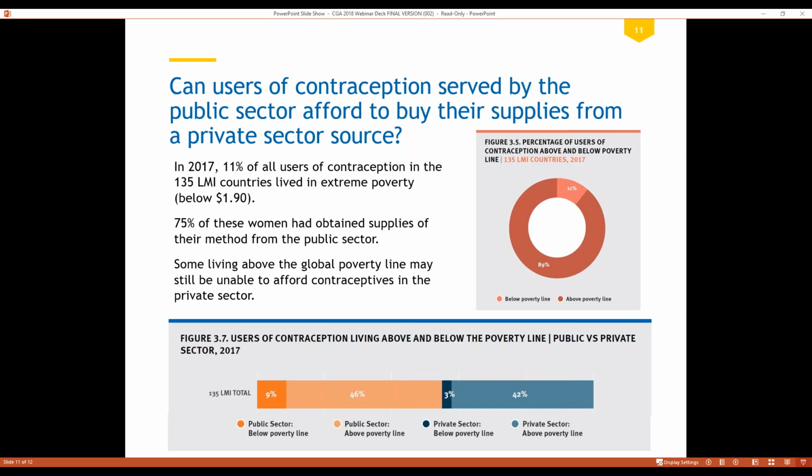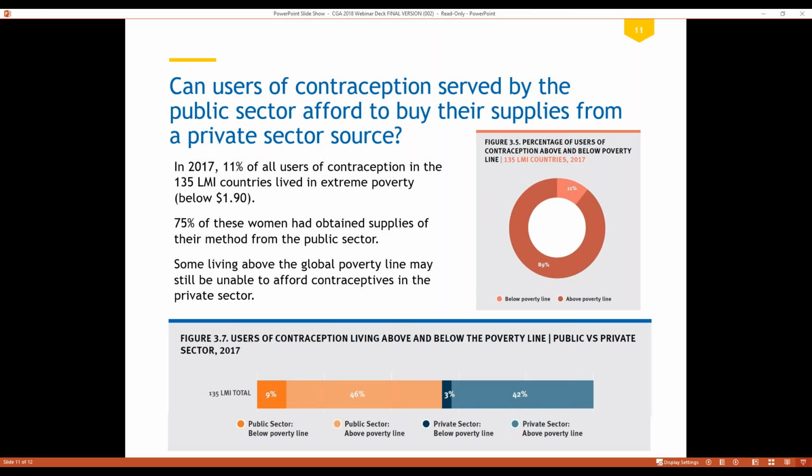And so what we have done is we've estimated the share of users who are living above or below the extreme poverty line as defined by the World Bank at $1.90 per day. And what we find is that in this global picture of 135, about 11% of all users are living in extreme poverty. As we dig down into smaller regions and subregions, of course, this varies greatly. In that 135 picture, we're hiding a lot of variation. So we are able to look at areas of the world where there's a much larger share of women or users who are poor, and can think about how we can use that to inform where we really want to ensure that subsidized or free services continue to be available to those women.